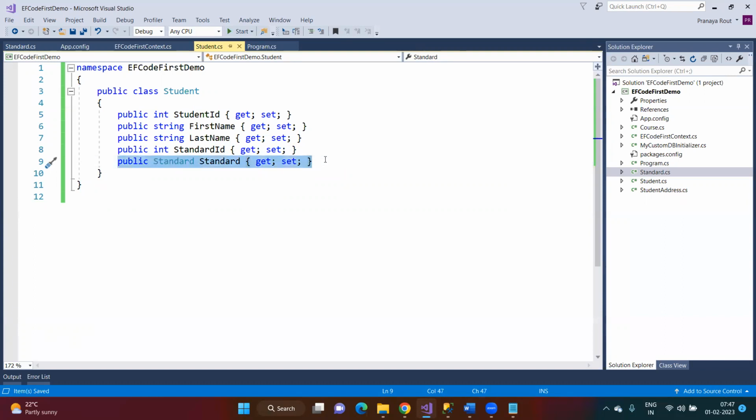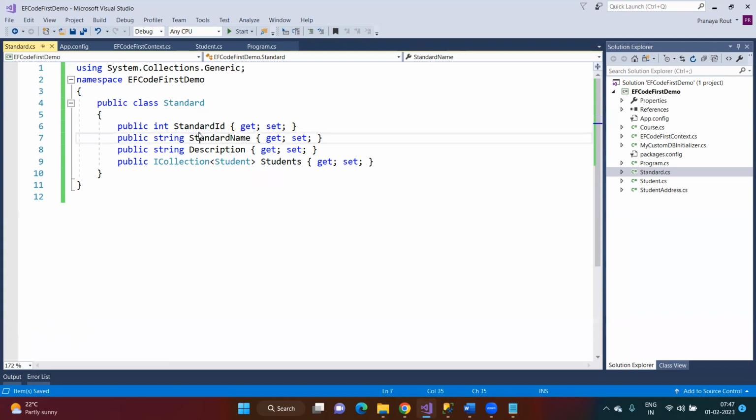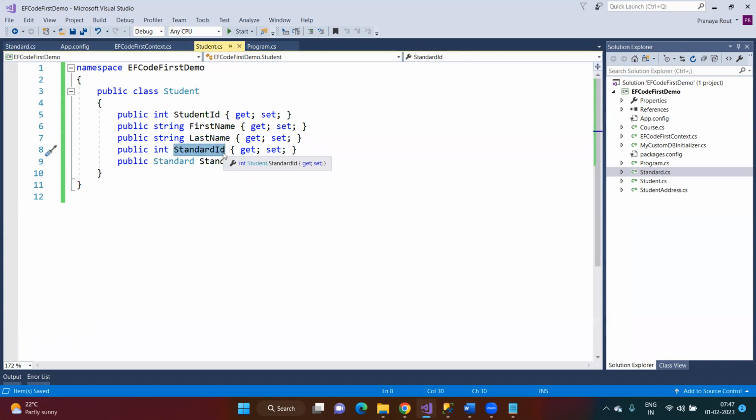Once you include the reference property, it will search for the property which is the primary key in this entity. So in the standard entity or standard table, what is the primary key name? The primary key name is standard ID. So it will search for a property with the same name. If it is found, then it will make that property the foreign key.